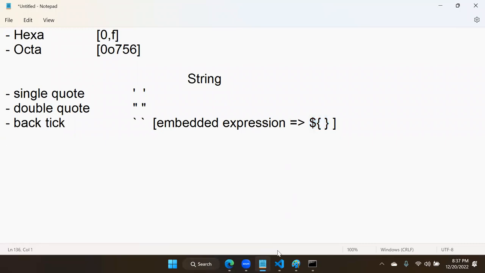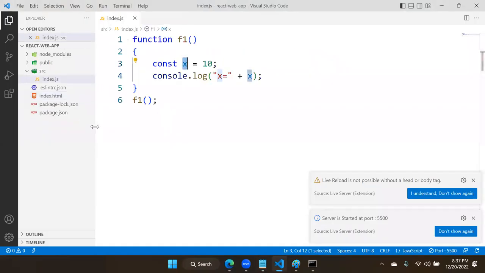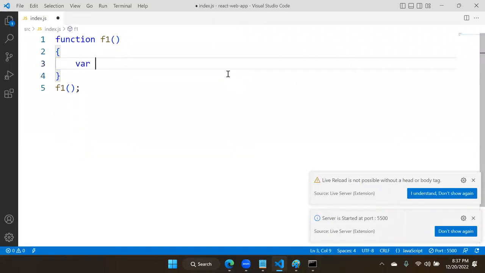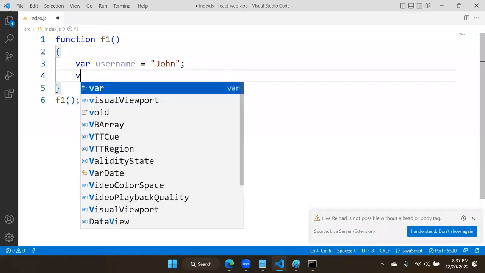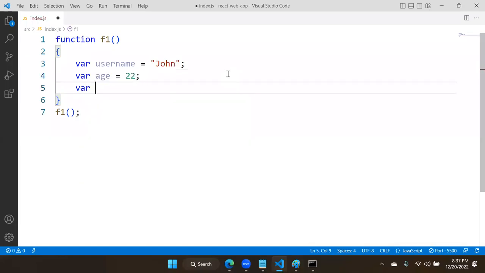See, for example, I am typing here in this function: var username, I am initializing John. That is a string. And var age, age is a number. Now I am printing msg1, message 1. In that message 1, I am using double quote for string.